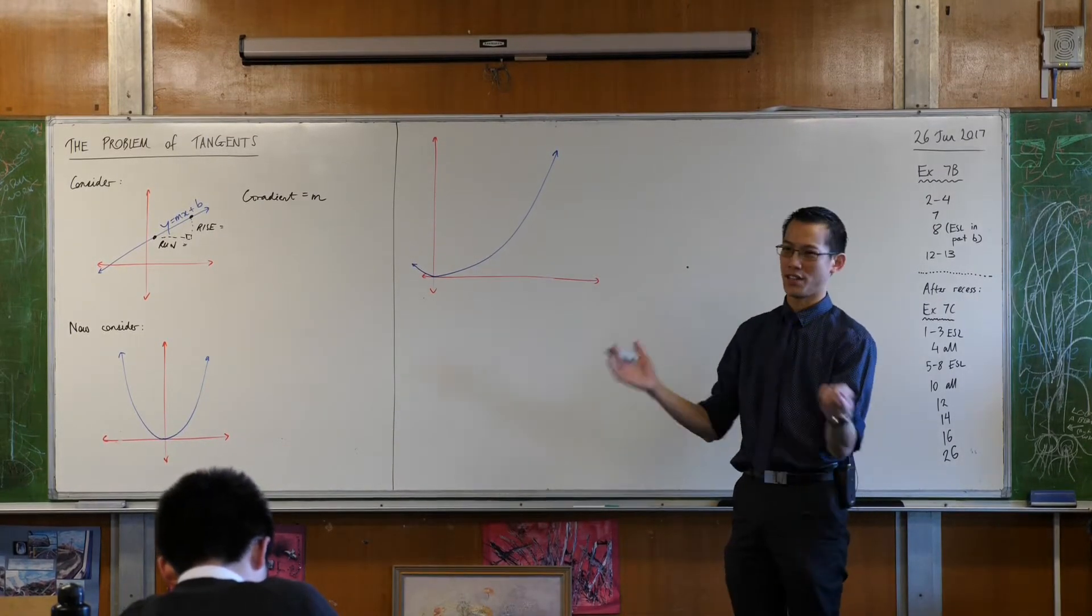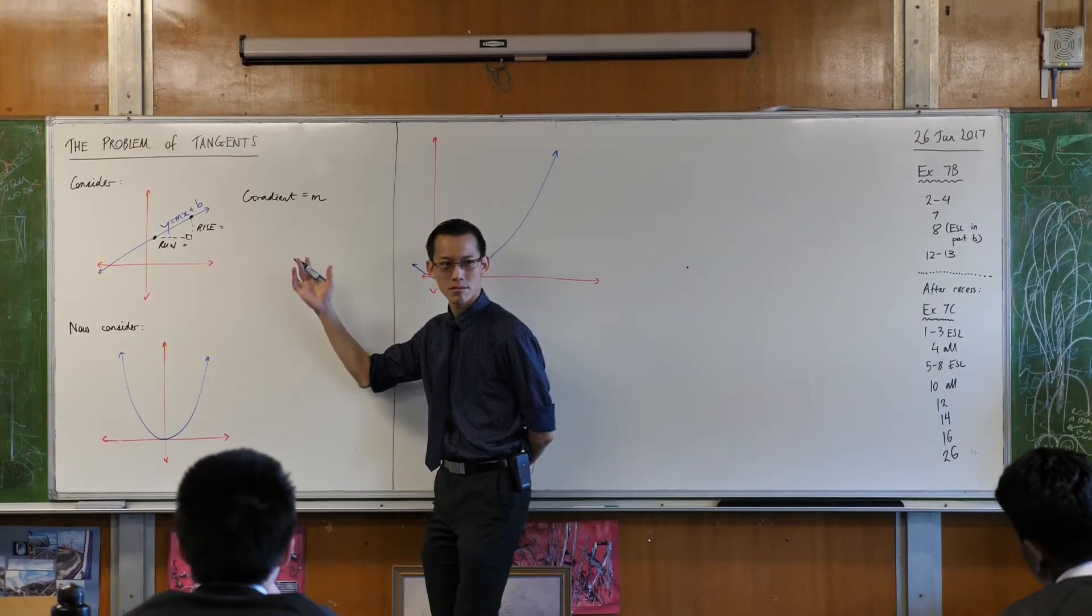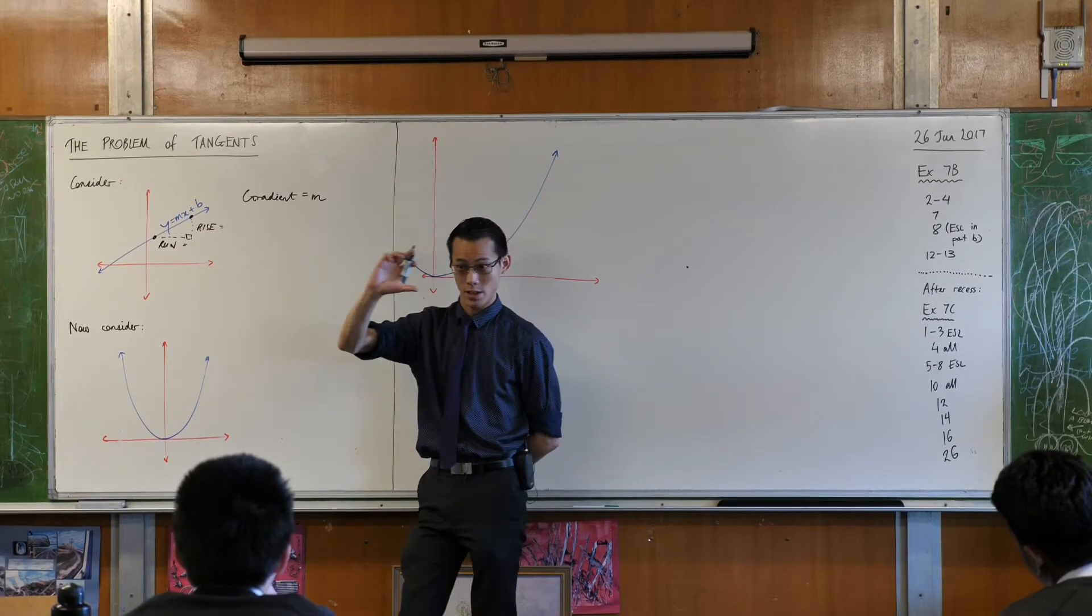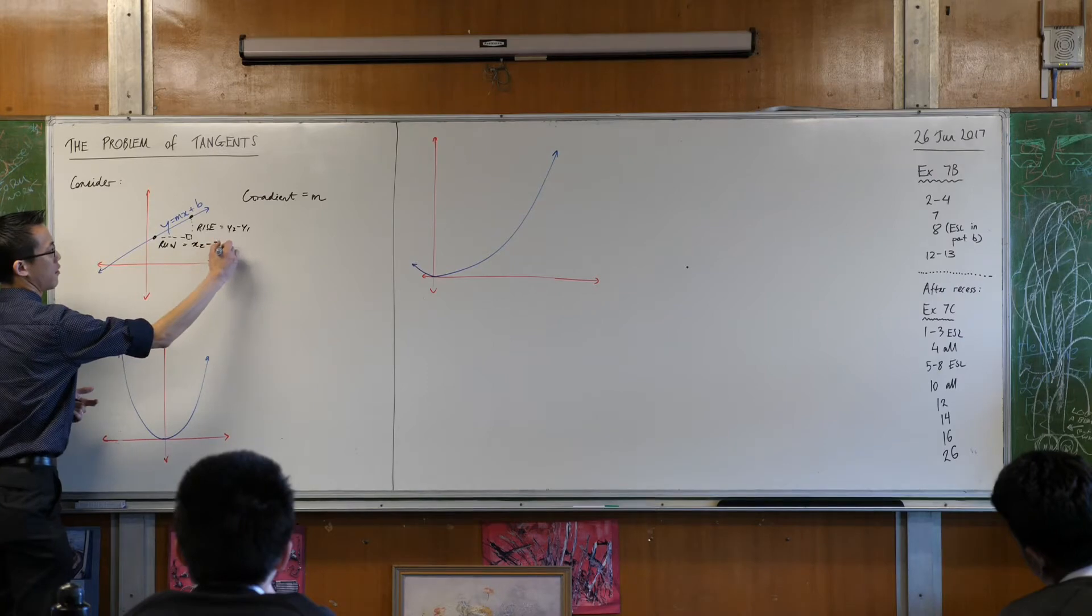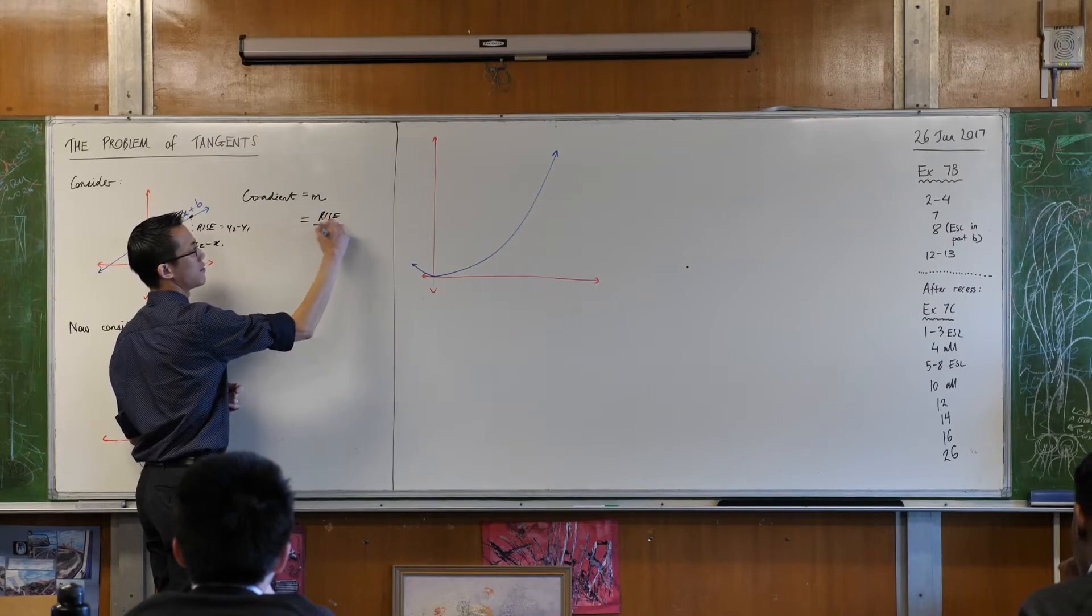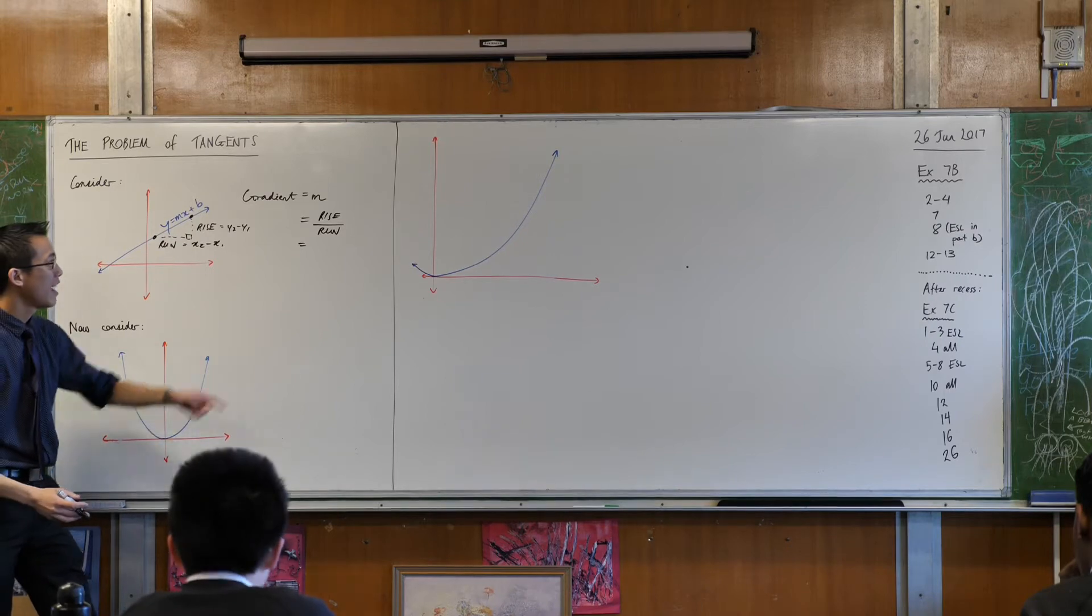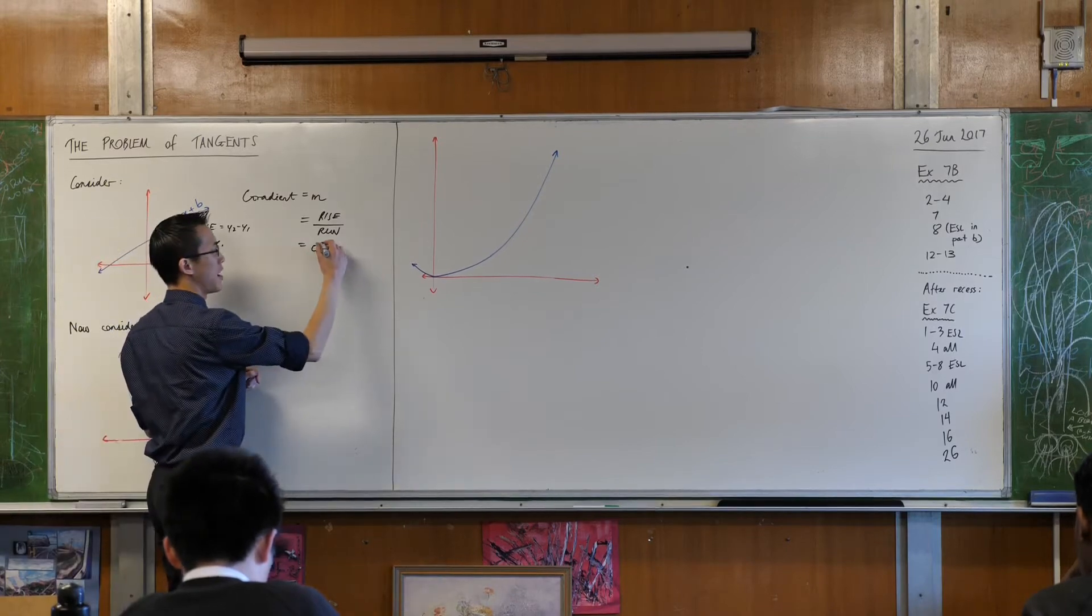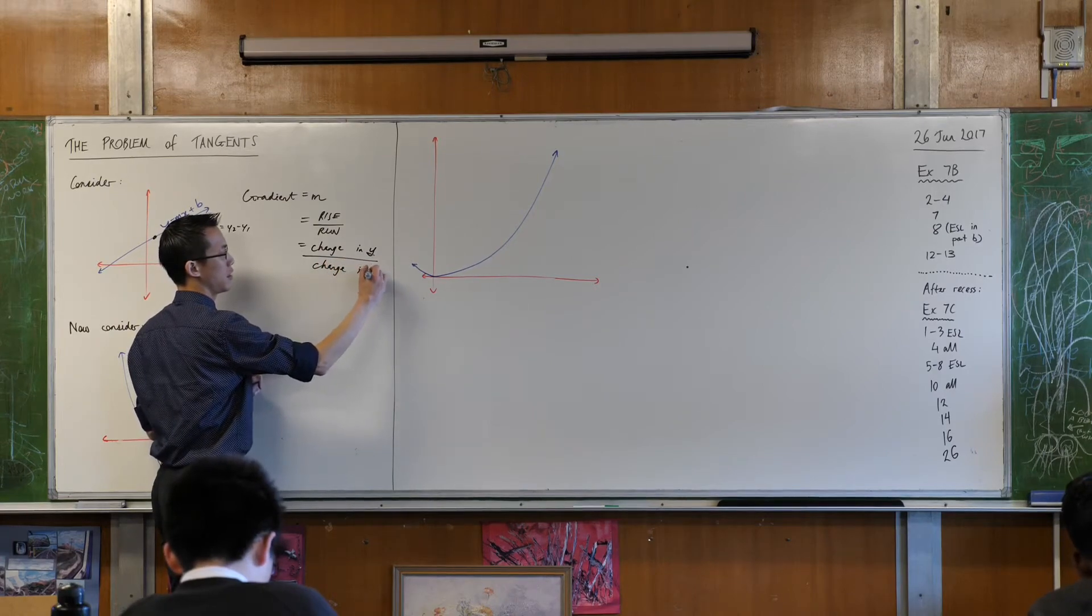If your first point is x1, y1, your second point is x2, y2, what is the value of the rise? What's the top of your gradient formula? What's on the numerator? It's going to be the difference between those y-coordinates. Which is y2 minus y1 and the same thing for run, except x values. So rise over run is really just a nice memorable way of saying, how does the y change in comparison to how the x changes? So in fact, I'm going to write it like that. Change in y, change in x.